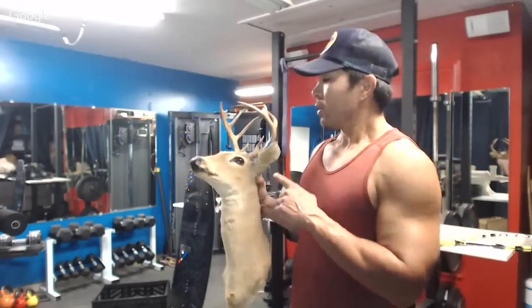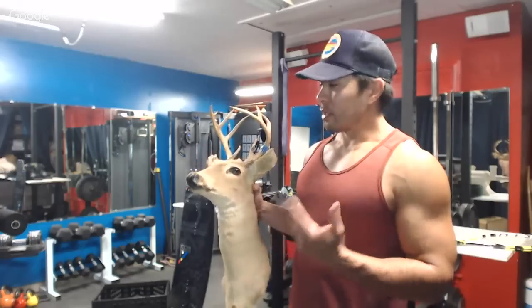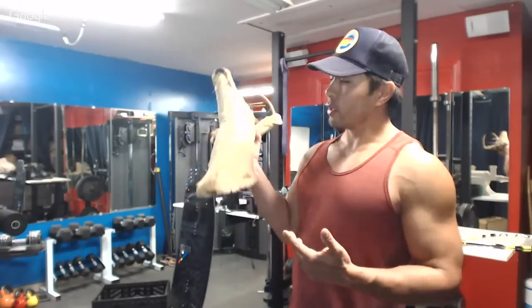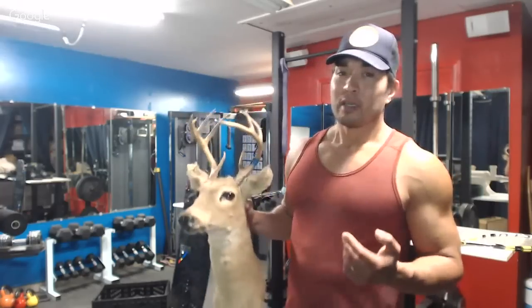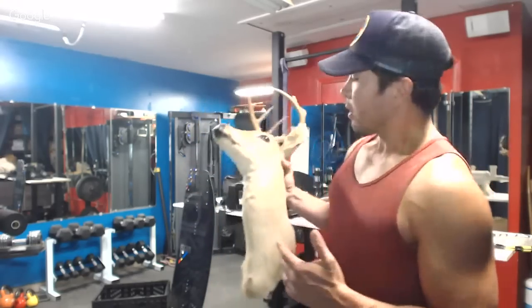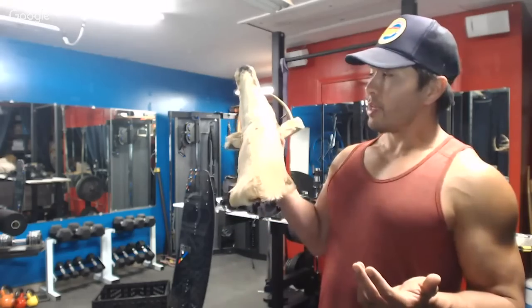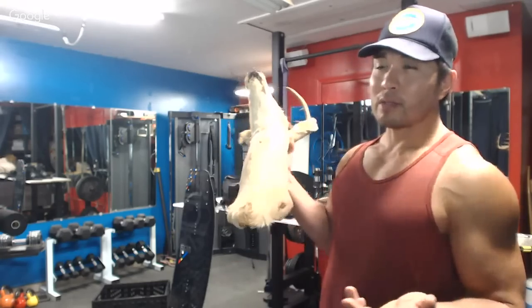But I know with these type animal heads on antlers, this is okay in my booth to sell in Texas. So I'll be looking for around 60 to 80 on this guy. Nothing special about it, just a deer, maybe a white-tailed deer here from Texas. And its price when I bought it was 25.